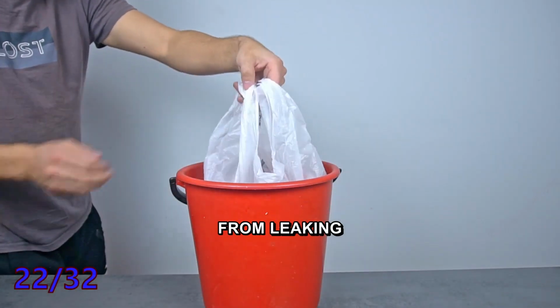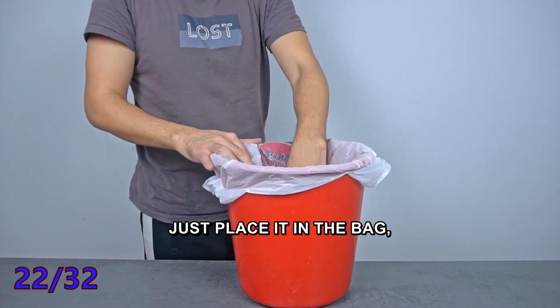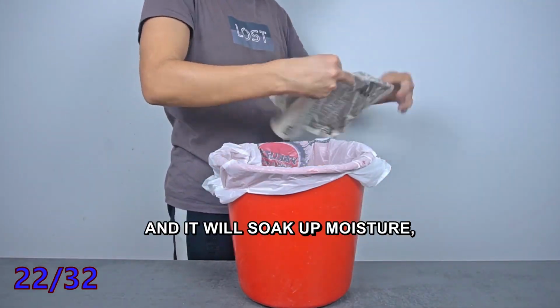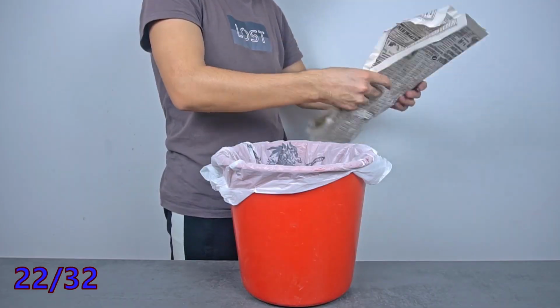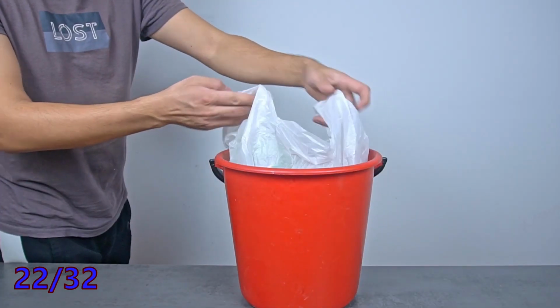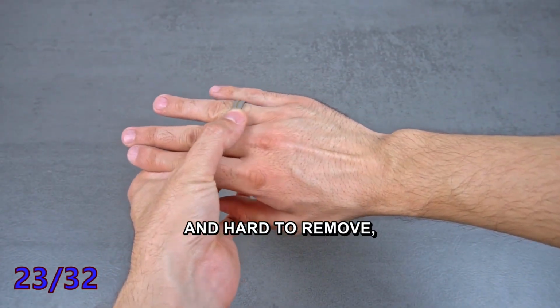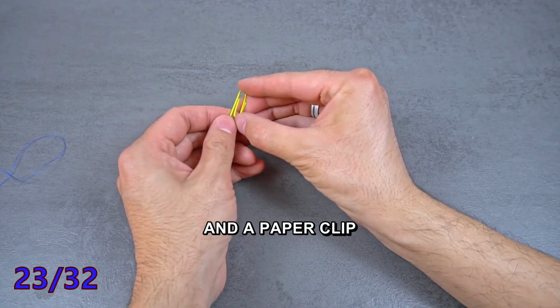To prevent liquid from leaking in a trash bag, you can use newspaper as an absorber. Just place it in the bag, and it will soak up moisture, preventing spills. If a ring is too tight and hard to remove, you can use a thread and a paper clip.